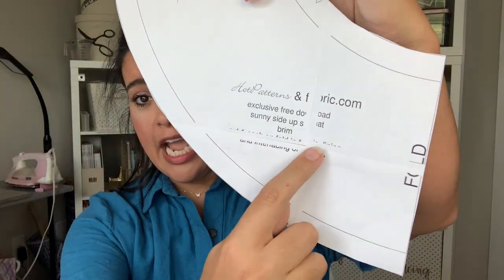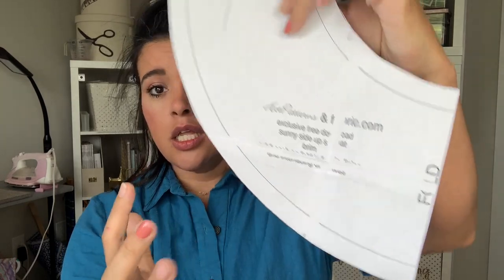So I do think that if your pattern prints and there's words missing, the pages are meant to be butted up together and not overlapped at all. And if you do overlap them, you know how it adds up, 3/8 of an inch here, there, and everywhere. And all of a sudden, you've made a hat for a toddler. Okay, so that's the first thing. Butt your pattern pieces up against each other after they get printed.